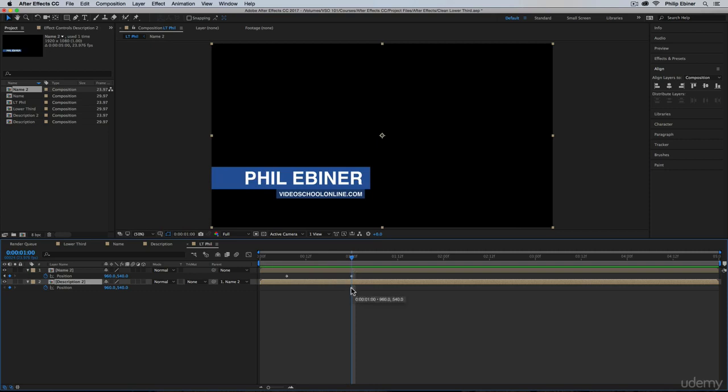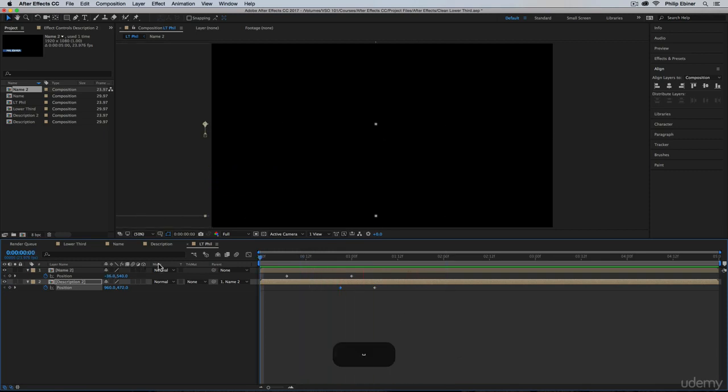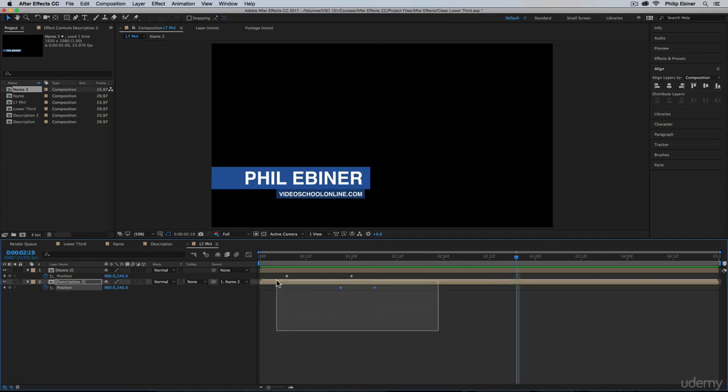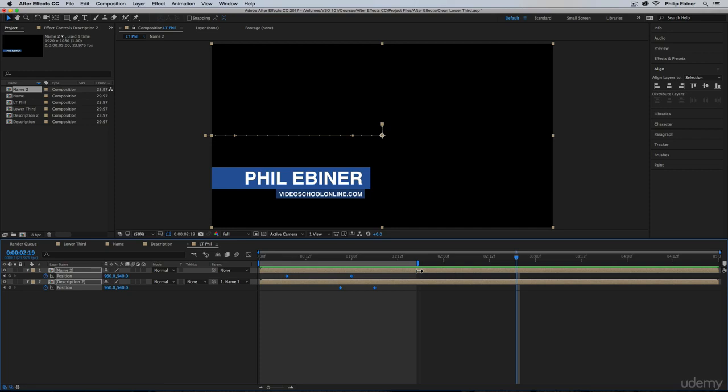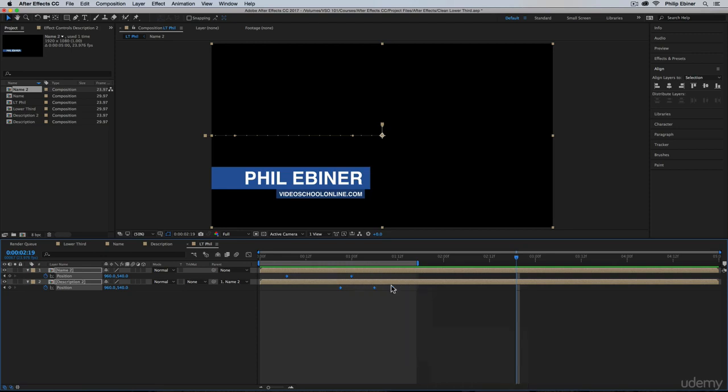So here, now I can take this keyframe, which I'm going to move over to the right, and then maybe go back right around here and drag the position up. Okay, so it's off the screen. So now the bar comes on and then the lower bar comes down. Looks pretty good, but we can make the movement and the motion look a little bit more dynamic by selecting all of these layers, right-clicking, going to Keyframe Assistant, and easy easing them.